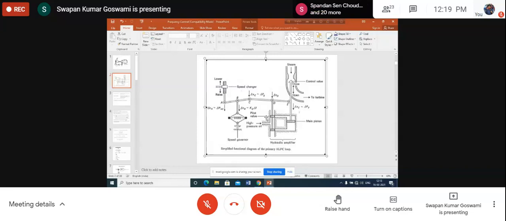Now you see that we have given a power increase command only. Nothing else is being done from outside. From outside, what have you done? Simply you have changed the position of A. And whatever has happened after that has happened because of the action of the fly balls, the hydraulic amplifier, the movement of the main piston and the pilot valve, and everything has happened automatically.